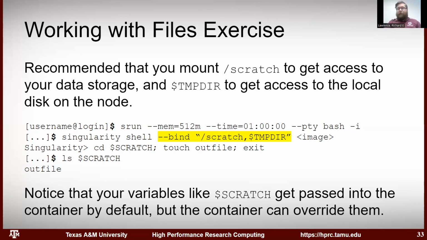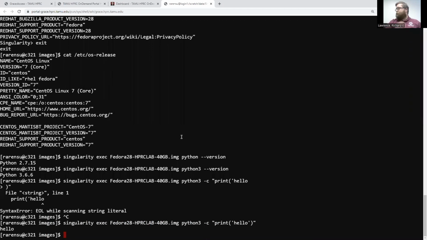So you might wish the Scratch directory to be mapped in the container, and therefore all of the subdirectories of Scratch. And then finally, of course, as always, the name of an image file. So then you can do your activities. Touch is the command in Bash to just create an empty file so we can see that it exists. And then we will verify that it does still exist after leaving the container.